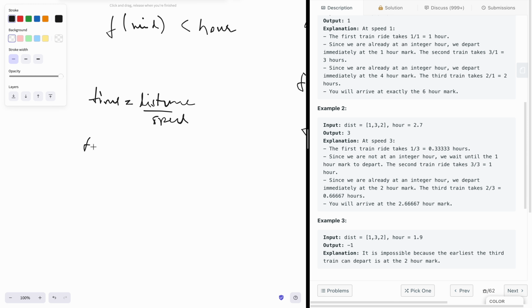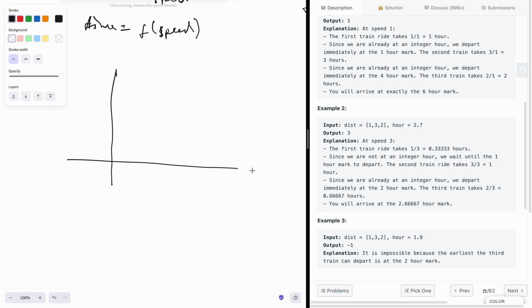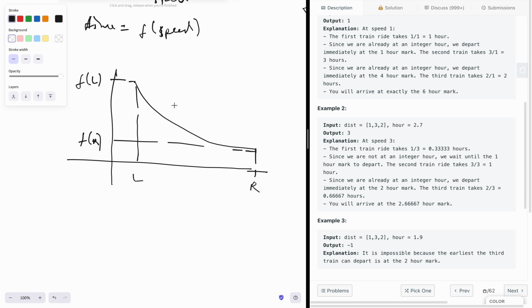So this time is a function of speed, and it is monotonically decreasing. This is L, this is R, and these are the values f of L and f of R, and I need to reach this optimal speed.